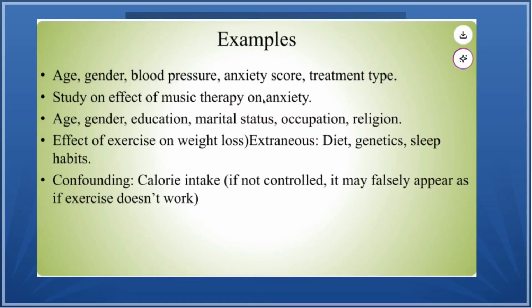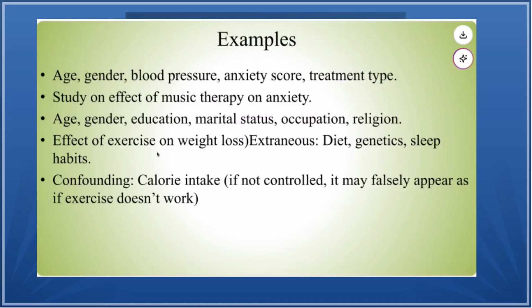A study on the effect of music therapy on anxiety: how music therapy affects the anxiety level of the patient. Demographic variables are age, gender, education, marital status, occupation, religion. Effect of exercise on weight loss. What variables will affect the effect of exercise on weight loss? Not only exercise, the diet which they take also will have an effect on their weight loss.